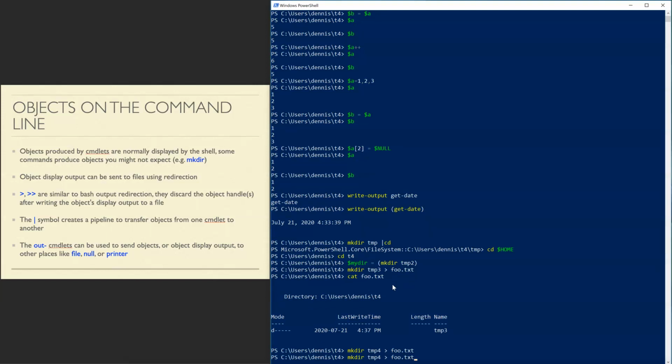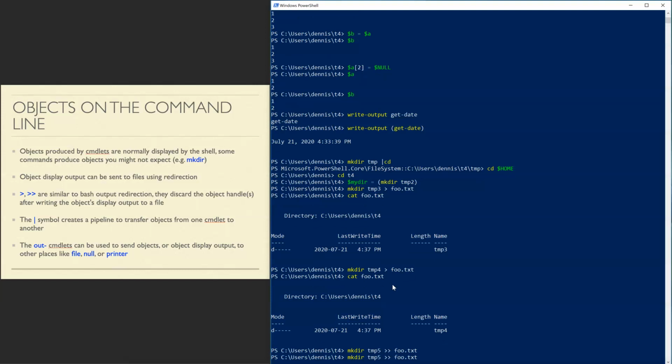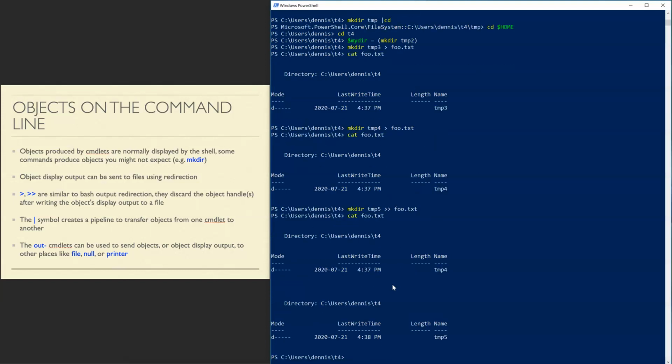If I make another directory and redirect to the same file and look at what's in it, I only have the new output. If I want to append or add my output to that file, I will use the double greater than symbol. Then my output file won't be overwritten, it will have my new output added to the end of it, making it longer.